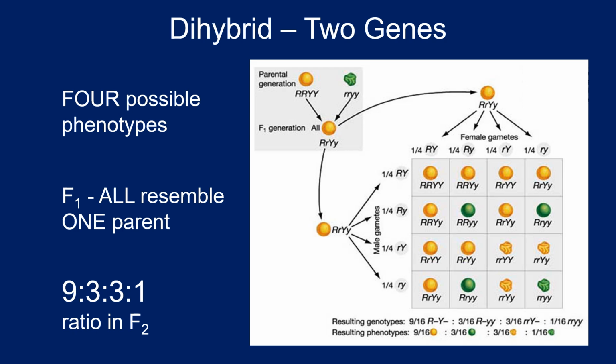And then there's only one way out of the 16 possibilities where all the alleles can come together such that we have recessive alleles for everything. And of course, that's going to give us a green wrinkled individual. So look for this 9:3:3:1 ratio in the second filial generation, the F2. If you see that, and we started with true breeding strains, then we're likely dealing with a dihybrid cross.